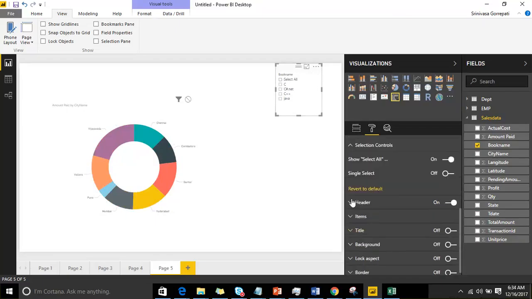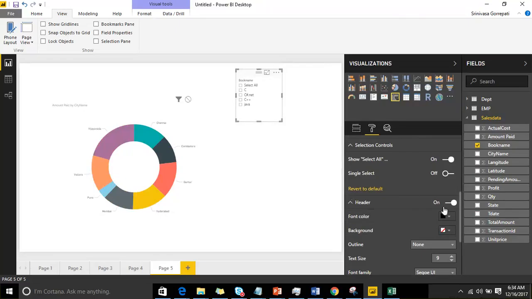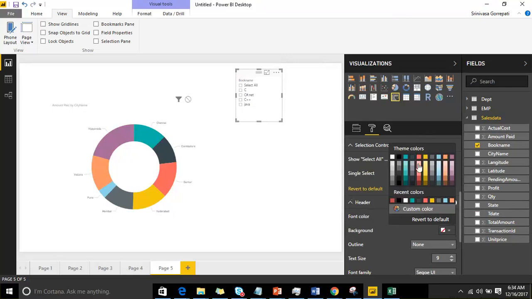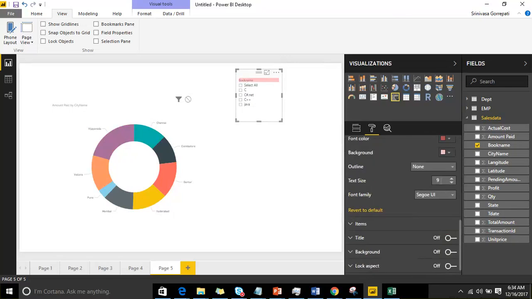And a header is nothing but the book name whatever it is representing. What is the color that you want to provide, what is the background color, and here the outline is none was specified, which means no line was provided, which is separated between the header and the value.